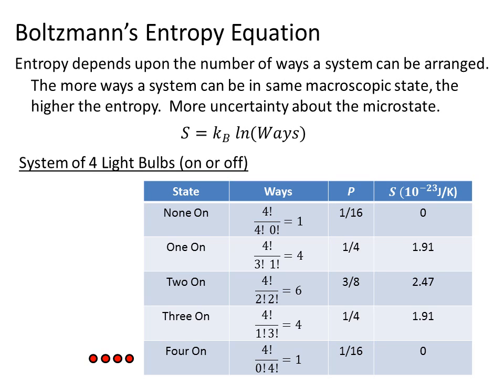You might have noticed that there's a formula for the number of ways that we're using in the column marked ways. And this formula just says that we take the capital N, which is the number of light bulbs, molecules, whatever particles there are in the system, and take capital N to the factorial, and divide by N off factorial. This is, in this case there's two different situations, off or on. So the number of light bulbs that are in the off position and the number of light bulbs that are in the on position.